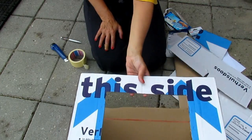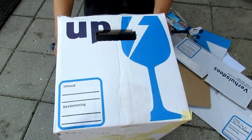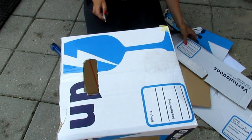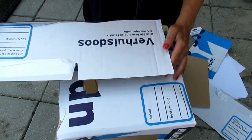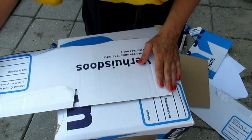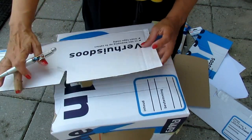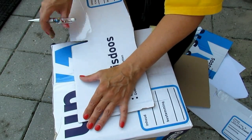Okay, so I'm going for this is the top, and I want to make a hole on the sides also, and that's just going to be pretty much around this handle. I'm not gonna measure that out. I just want it around that handle.